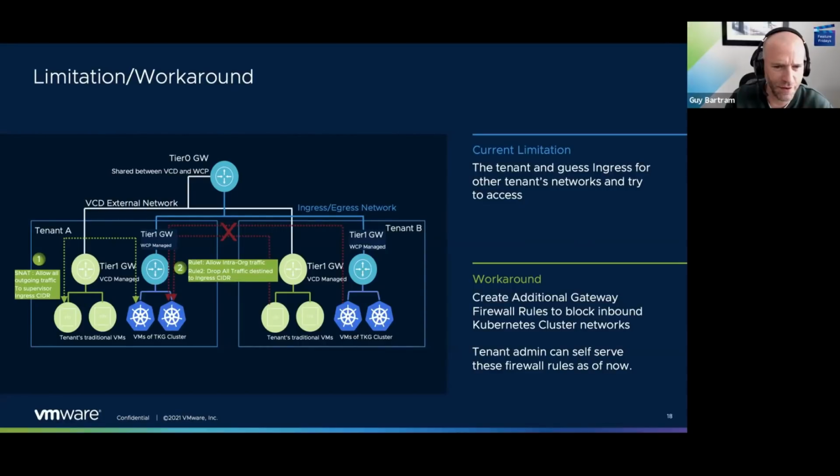Okay, so you're using some NAT then from the tier 1 gateway, which all of the VMs are attached to, being the source to the supervisor ingress CIDR. Yeah. And then, all right, that's fine. And then you're basically just denying east-west traffic. Yes. Other than all the tier 1 gateways of the workload management, we are not allowing any other ingress traffic.